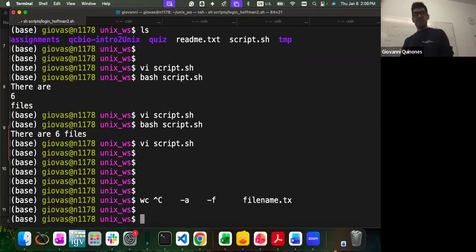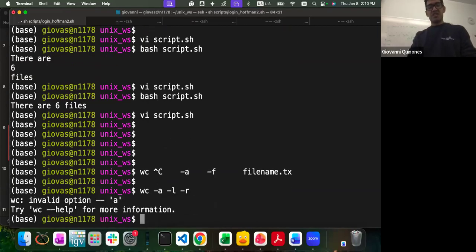Yeah. So some functions, not all, but some functions allow you to combine parameters. So for example, if you're doing something like this, it's equivalent to writing something like this. So you just put all the letters together. But I would avoid doing this because it's not always going to be the case.